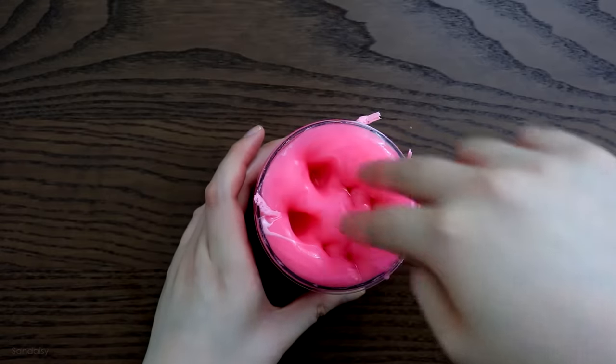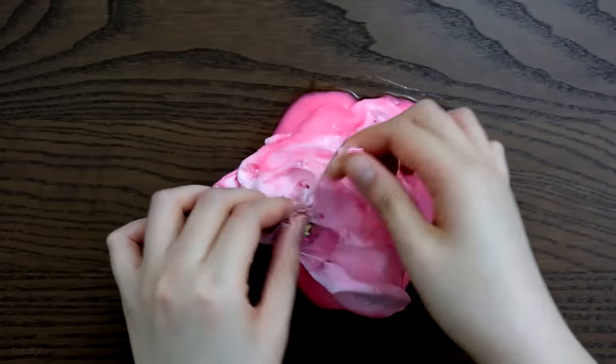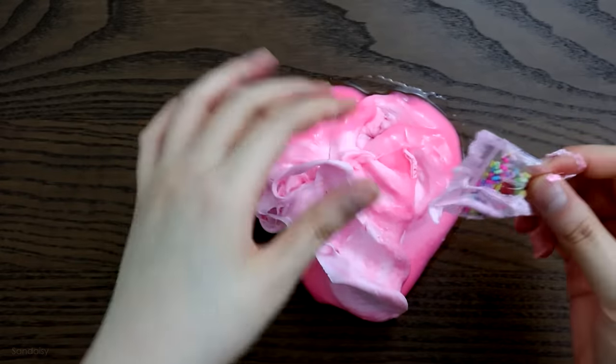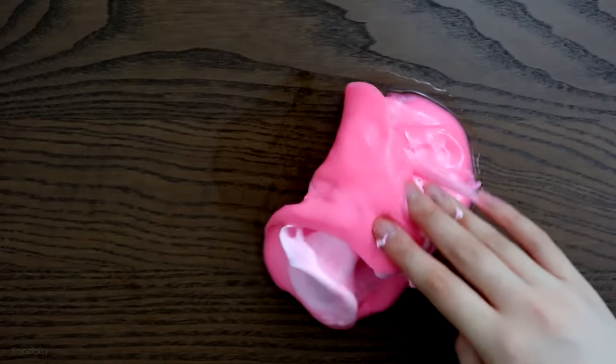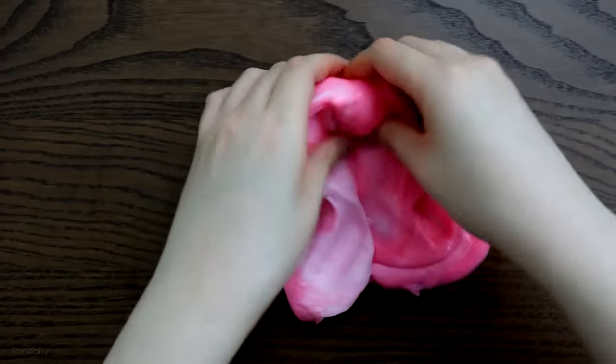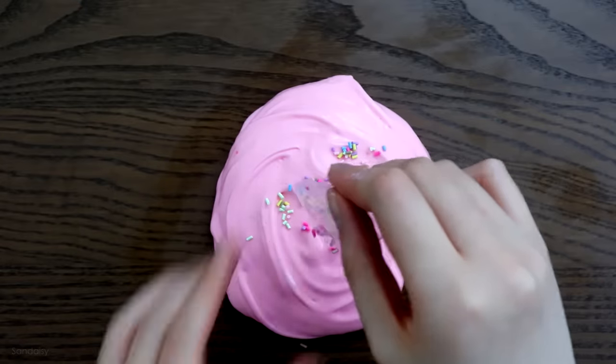This one is 100% the most slime-like, and it is slime, but out of all of the slimes in this video. Sprinkles and Charm was in a baggie, but it was in the slime. Surprise! Here I am in the slime. Texture is amazing. It's super stretchy and smooth and buttery.